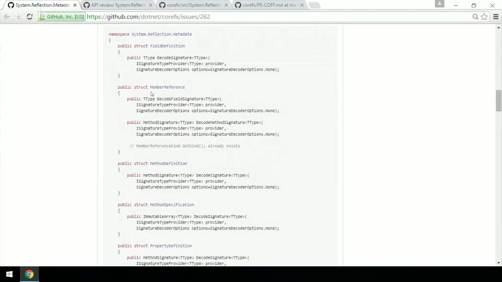The display string calls. These are the convenience entry points to the decoder. I'm sure someone's going to say I should get rid of the optional parameters, but basically these are the convenience entry points. Today you have blob handle signature, and next to them you're now going to have this new thing, decode signature. Now suddenly, oh, what is that? I've got to pass this provider. What's that? That's how you discover this API. It also captures the metadata reader for you because we don't generally need it, but we pass it back to the provider for the most part, and then there's this corner case for WinRT projections where you need to know class or value type in the signature, which can change.